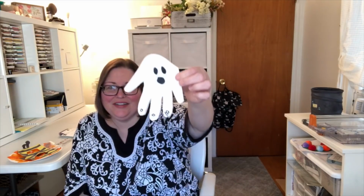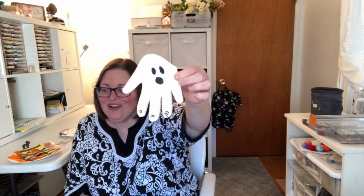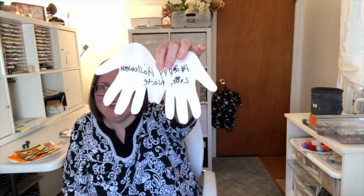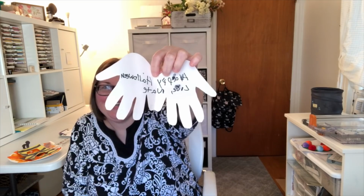I have first a little, I'm not sure if it's a card, I think it's a card that Nathaniel made, and it was his handprint. Check it out, isn't that great? Hi Philomena. And on the back it has the year, and they've drawn these things, and then it opens up. It says, Happy Halloween, love Nate. Isn't that the coolest? He made me a card. I love that. It's amazing. Hi, Karen. Thank you guys for sharing.